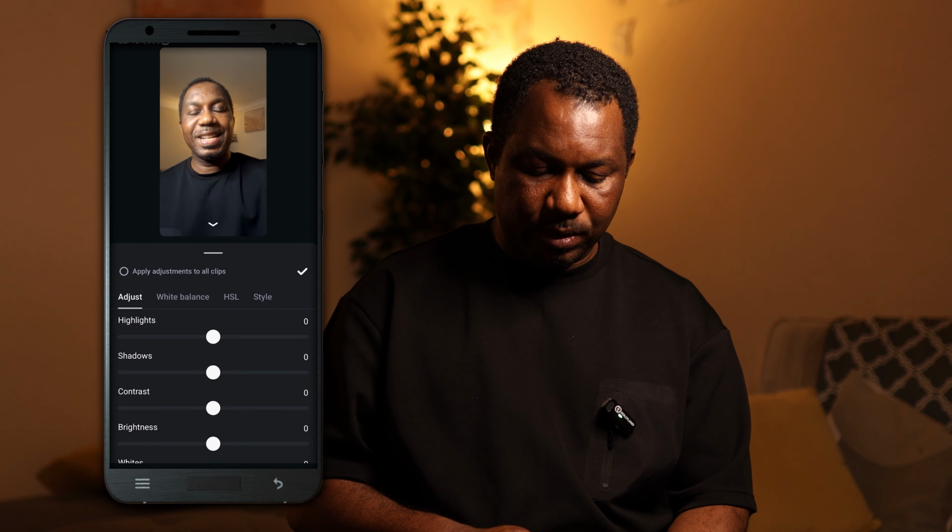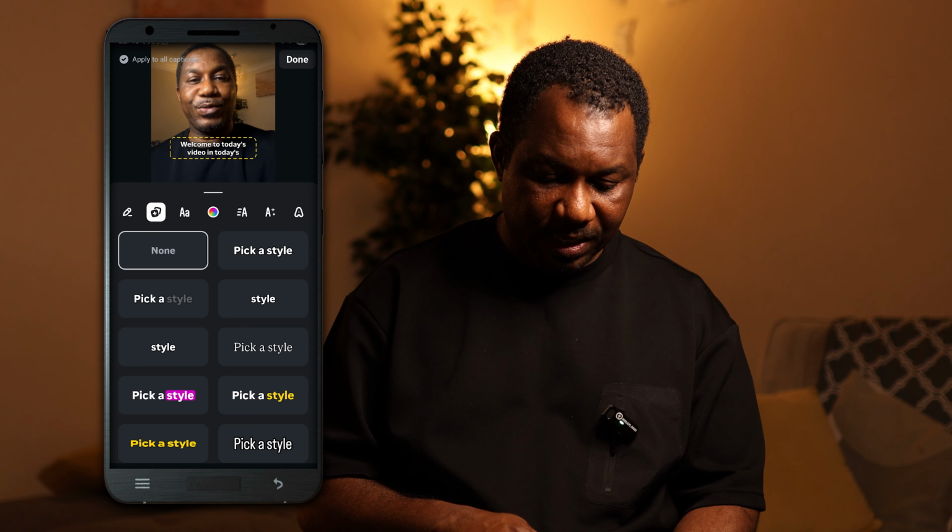So the next thing I'm going to show you is how to add caption. To add caption, move the video to the beginning and click on this CC. Once you click on the caption, it will automatically generate the captions for you. So let's edit these captions. Come here and click on edit. So here you can go through the text to make necessary correction if needed. Once you're done with the correction, click on this plus sign right here.